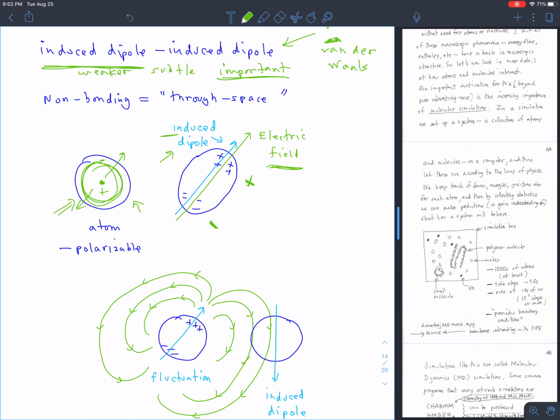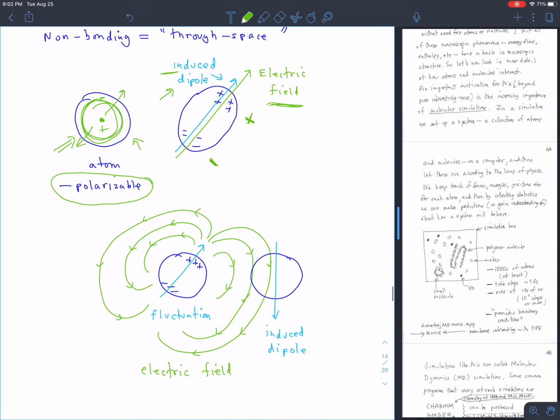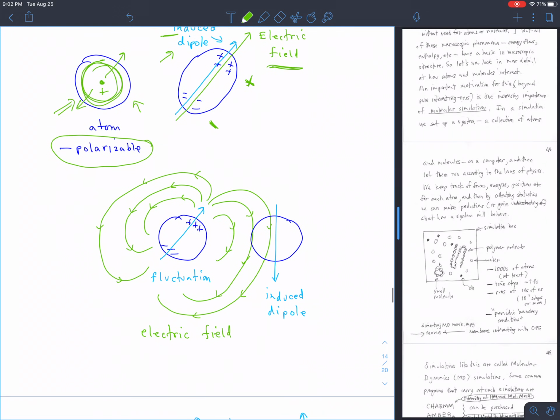Virtually all atoms and molecules have this property that they can have a dipole induced in them, and therefore they're what's called polarizable. A dipole can be caused in them by exerting an electric field, or by a whole bunch of other effects too, for that matter. Once you've got a dipole on the molecule, the dipole creates its own electric field, and it looks something like this. This is a kind of ugly drawing, but there's all these flow lines of electric field going around the dipole. And that electric field can then come and act on another nearby atom and induce a dipole in it.